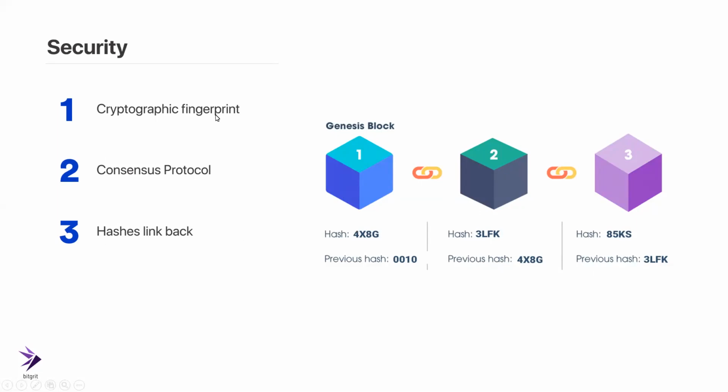The fingerprint which we talked about in the first point is this hash function. In Bitcoin, it is SHA 256 along with the hash cash technique. That is how a hash is generated in Bitcoin. The consensus protocol is basically this: a chain will be generated by all the miners and it will be verified. If you have a consensus, which is basically a majority saying yes, this calculation is correct, that will be put onto the blockchain network. Again, the third point, hashes link back, as we said: the next block always links back to the previous block.